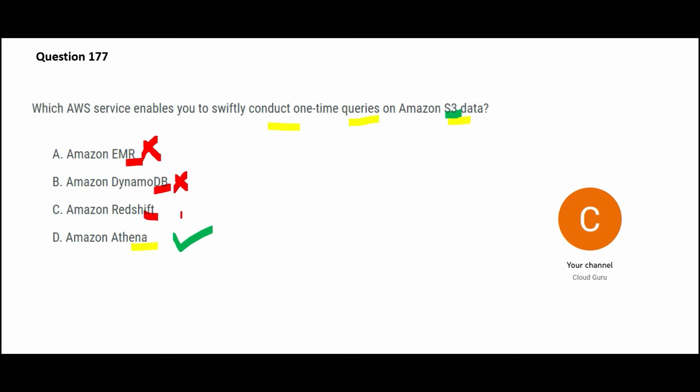And third thing we have is Redshift. See, Redshift is a database. It's a data warehouse. You can create external tables which points to data on S3 buckets. You can do that, but it is not used for one-time firing of the queries. For example, if you have BI like QuickSight, so you cannot use Redshift in between and then fire queries on S3. That will be very expensive. Again, Redshift is also, even though it is not like Mercedes-Benz, but it is similar to, I would say, Lexus. Okay. So this is also wrong. So Athena is my final answer.